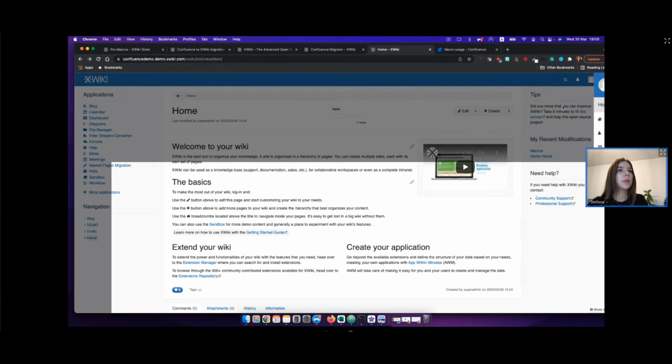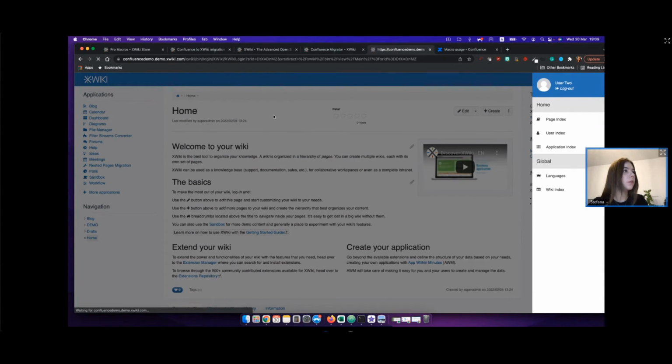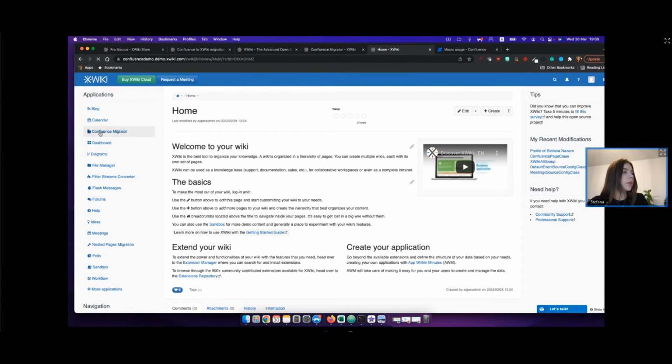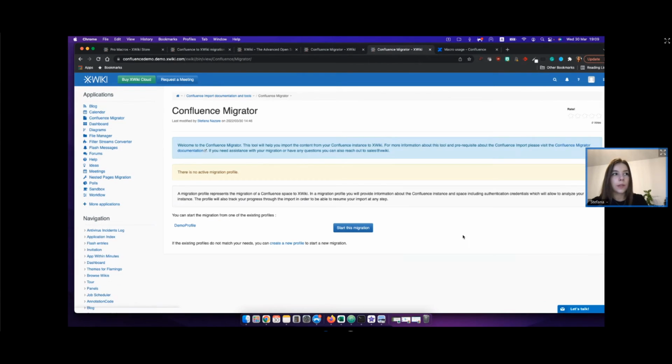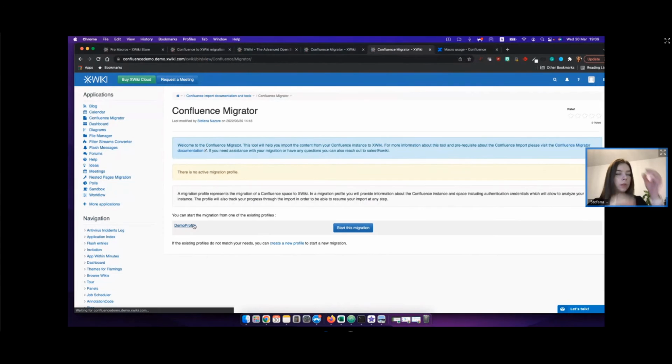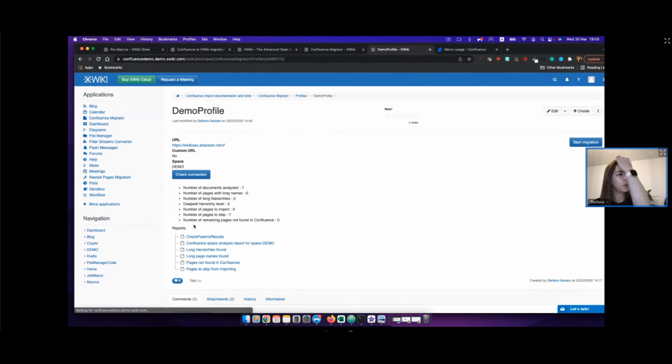Okay, so let's change the user here to an admin. All right. So as we were saying, in a migration profile at step 2, you have that initial analysis, and then you can see the results in those report pages.